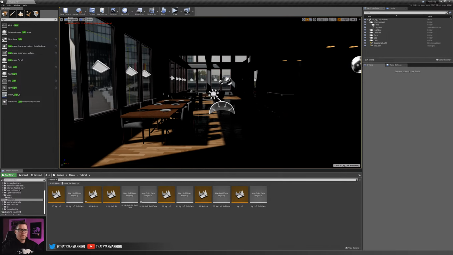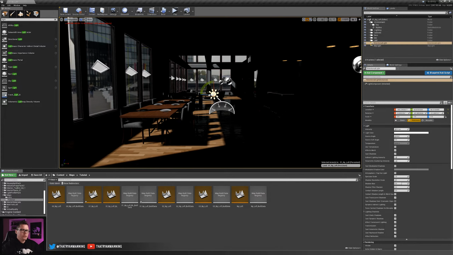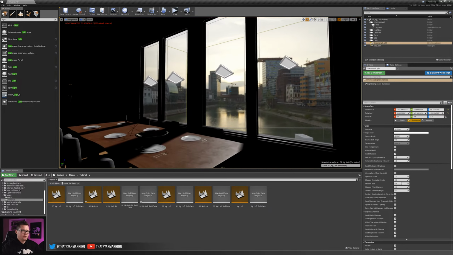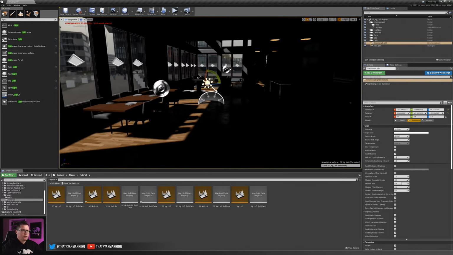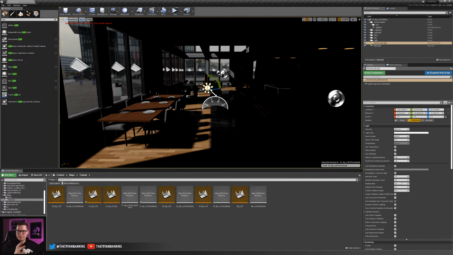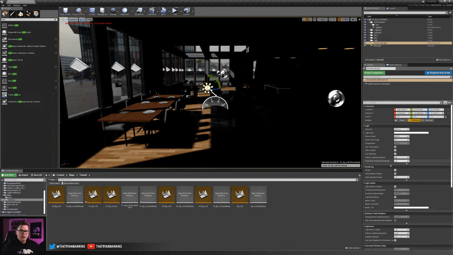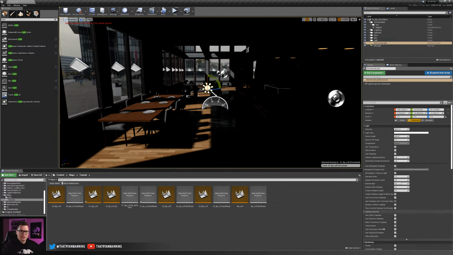Okay, there we go. So now I have, generally speaking, the direction of the sun coming in the window, and it looks pretty close. This is a good setup. All right, now we need to go in and actually start adjusting some of these parameters. Now, you may see throughout this additional settings.